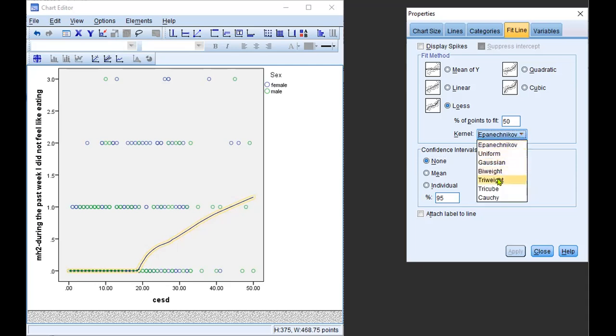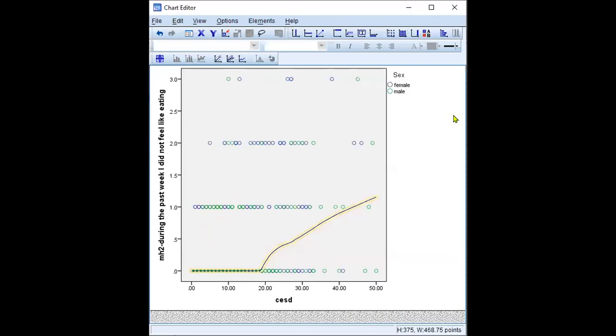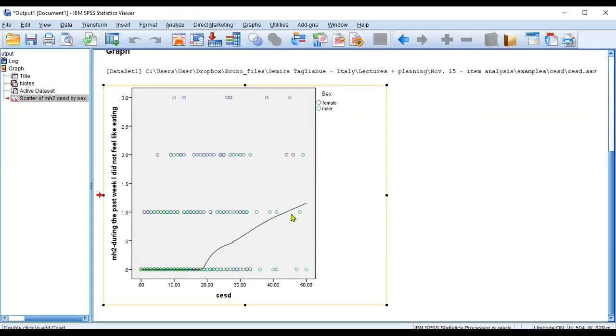You can also see it with this tri-weight as well. There's not a huge change in the tri-weight, but you can see that there is some bumpiness in here. And again, if we raise this to 90, you'll see it smooths out a little bit. Probably over-smoothing, to be honest. There's a bias-variance trade-off here. That's well known. Great. Then we would close that. If we go back to the original window, that's what it looks like here.